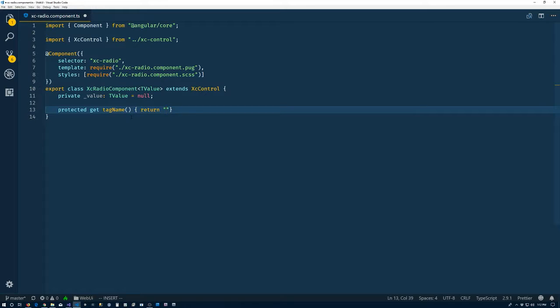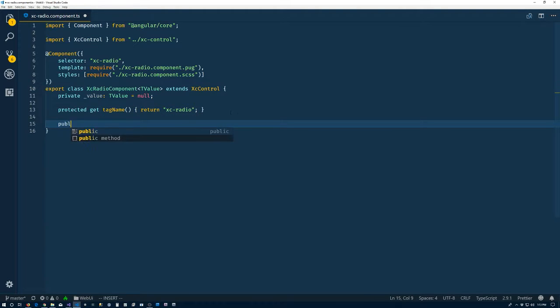Let's just take care of our squiggly tag name. So return xe radio, and of course this is the reason why we moved the tag name to the control and not the form control. Now we need the public value. We need to make a snippet for get and set.